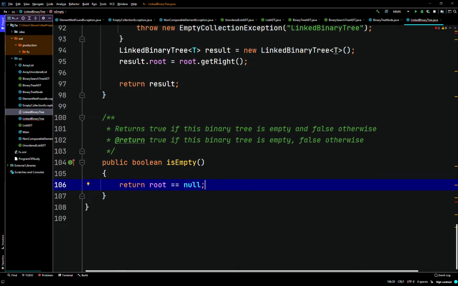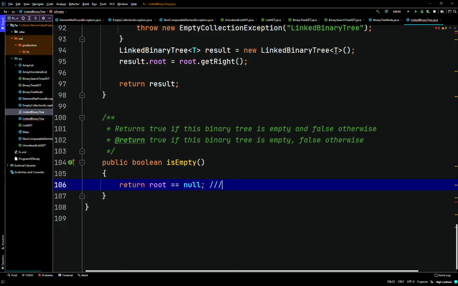Or you can do: if root is equal to null, return true. If root is not equal to null, return false. Or you can just do it in one line, as we've done before.